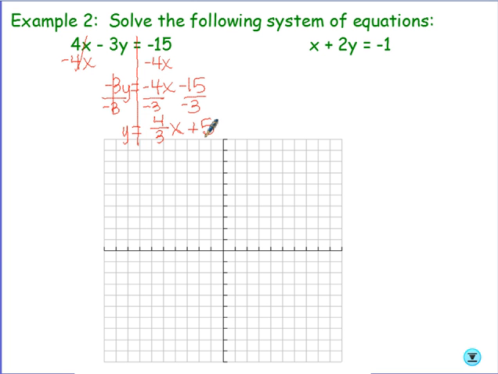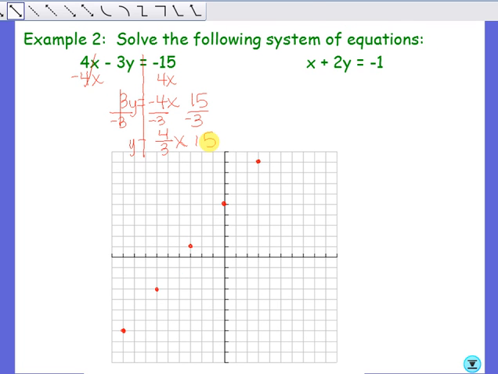So, let's start with our starting point right here. We are going to go up 1, 2, 3, 4, 5. My slope is positive 4 over 3. So I'm going to go up 4 and right 3. Now I already ran out of space. Go back to where I came from. Instead of going up and right, I go down and left.